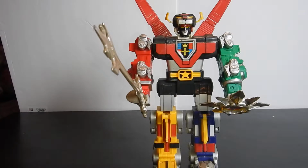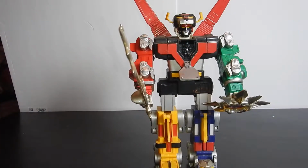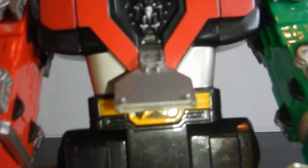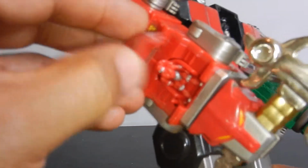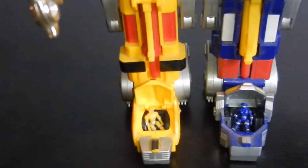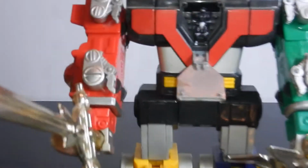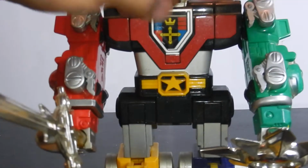Now with this figure right here, this shelf piece I got, he actually still has all of his accessories. Let me see if I can zoom in and show you. There's the little black lion pilot that came inside of him. If you look right there, there's a little green lion pilot. It's the red lion pilot. And down here at the bottom in the feet, we got yellow and blue lion pilots still too. So I try to do a good job of keeping a hold of all my stuff and keeping it in good condition. He's a little dusty. Wipe that off real quick.